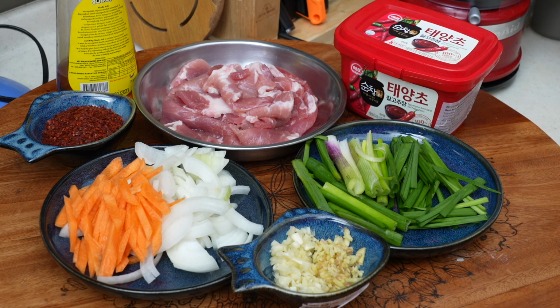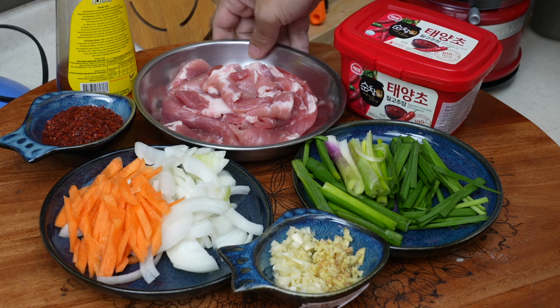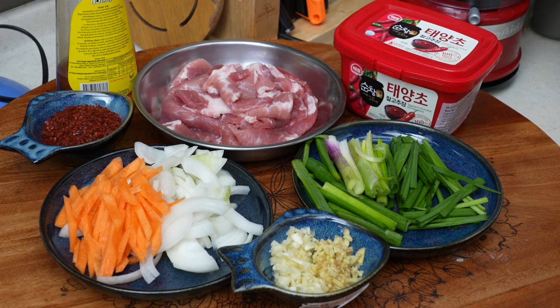Now, let's take a look at the ingredients here. I used to eat this at least once a week when I was studying in New Zealand, 20 over years ago. But of course, that one I went to the Korean restaurant.